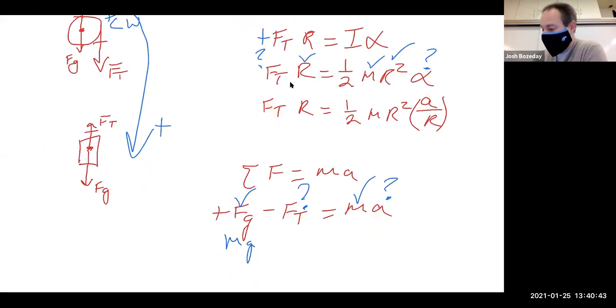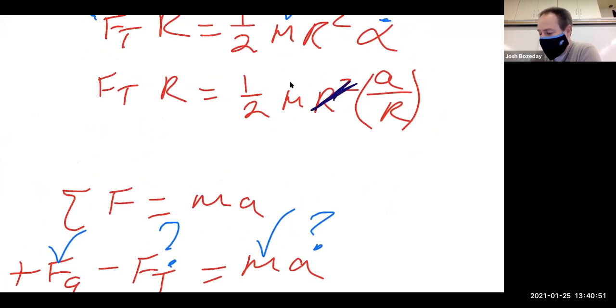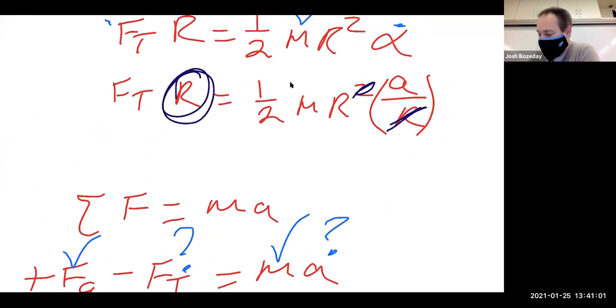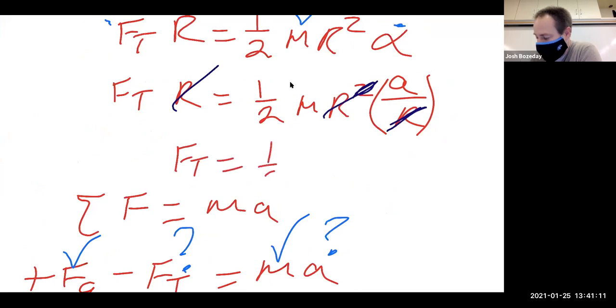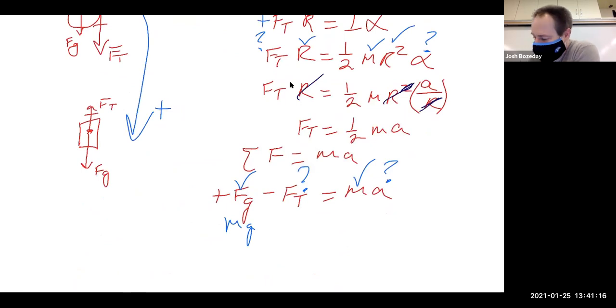What is even cooler is that this net torque equation simplifies a lot. Because here we've got 1/2 mr squared, right? And that means r times r squared. So we can take this radius in the denominator and cancel out one of those two r's. And then we can take this radius over here, divide it over and cancel out the other r. So this equation simplifies a lot to just force tension equals 1/2 ma. Okay. Any questions? Let me pause.